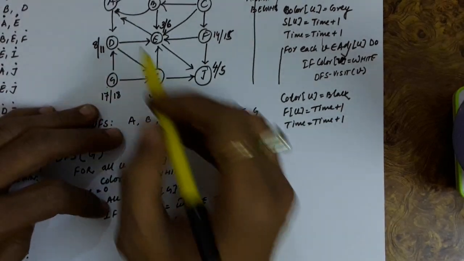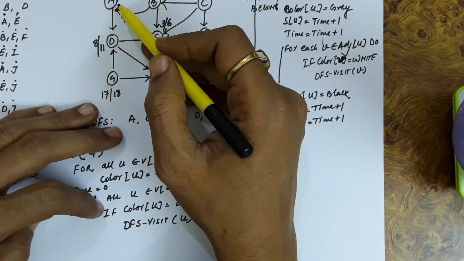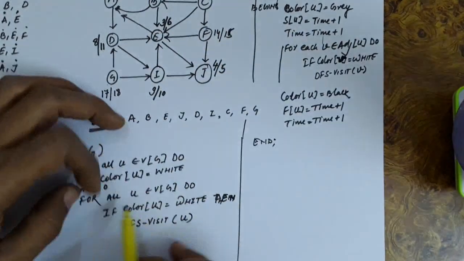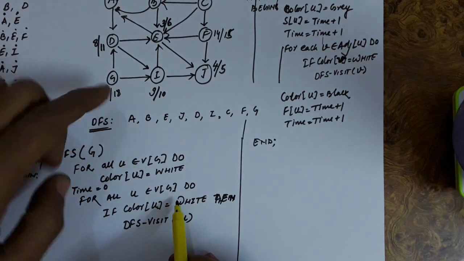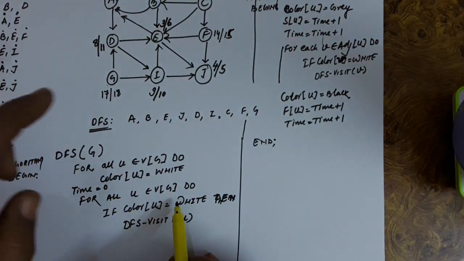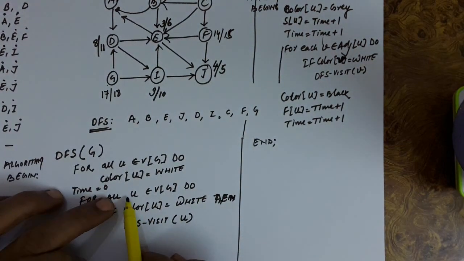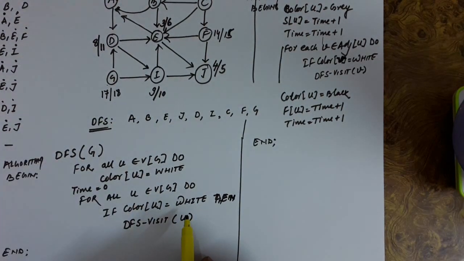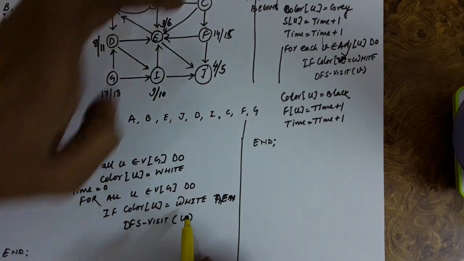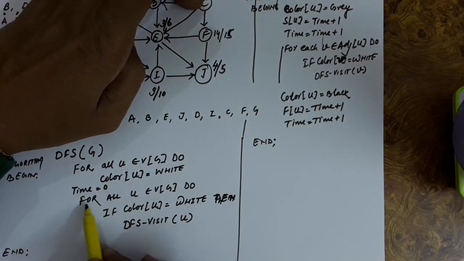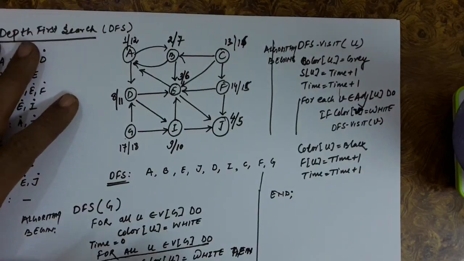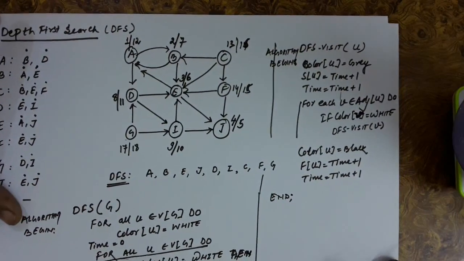Now suppose A is explored, B is explored, C is not explored. So for each V, we are looking at the sequence of the vertices in alphabetical sequence, let's say. So A was explored, its color is white, done with that. B is already explored, its color is not white. C's color is white, so we have started from C. So this loop is ensuring that. Fine. Okay, let's come back to this and let us set the predecessors here.